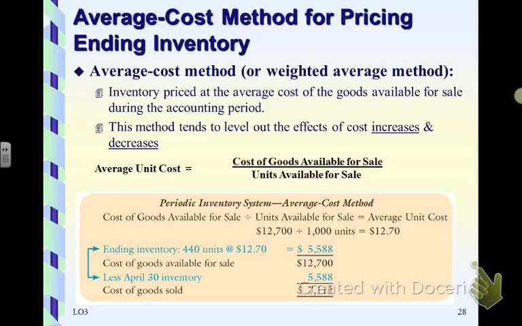I could do that, right? And then I would go 12,700 minus x equals 7,112, right? Solve for x, right? Just get this over here. And then what do you get? 5,588. It's going to be that same number as we have up there. So I'm just trying to show you that you could do it either way, okay? You could just do the flip of it. You're going to get the same answer. Okay? Alright.